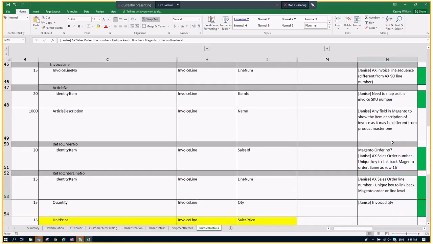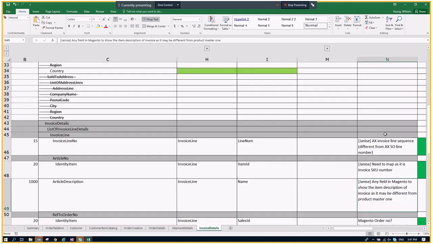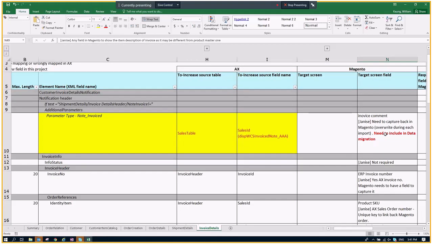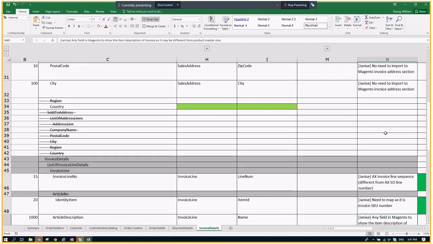Definitely we can find it out, because every complete mapping is on the Magento side. But for optimization, if we can have that information in the XML file, then it will be good, because in Magento everything is related to the Magento order number.